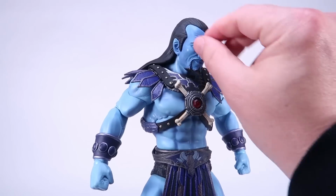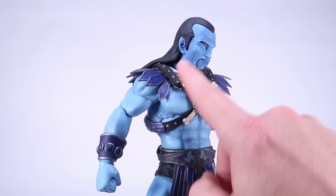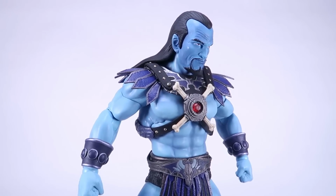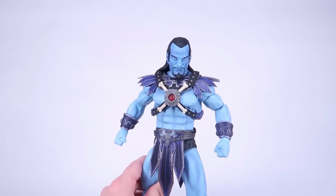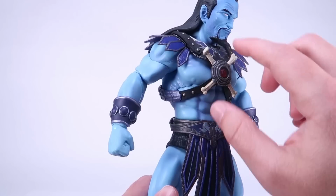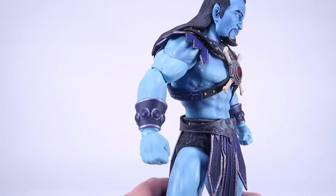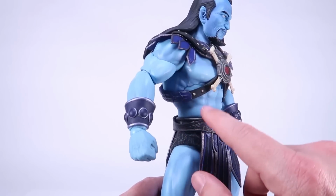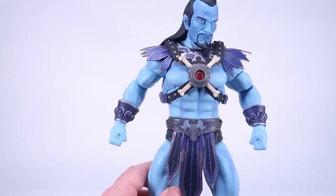I will say that the blue that's used on the face is a different shade of blue from the body. I don't know how well that's coming across on camera, but in person, it's really noticeable. Not so bad, especially when he's on the shelf and you're looking at him, but when you're really looking at it, it's a much deeper blue than what's seen on the body. I would imagine it's because it is hand painted and the body is probably more molded in the blue. I don't know what is causing it, but there is a difference there.